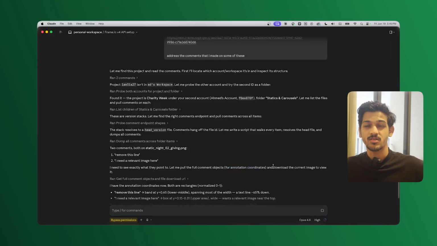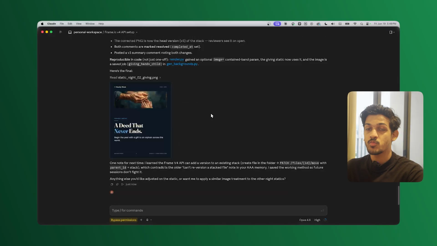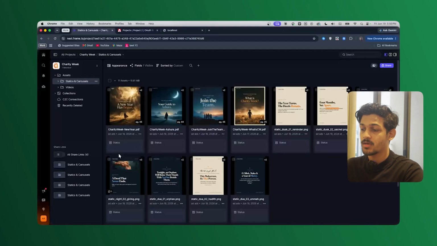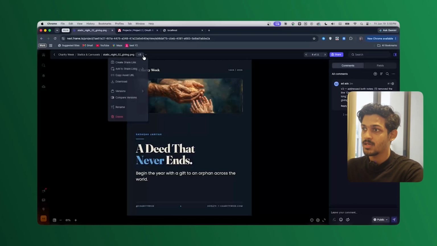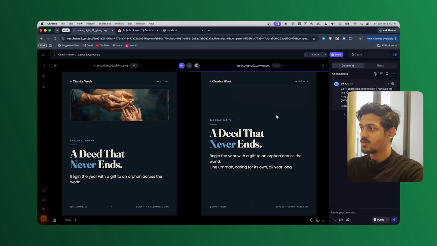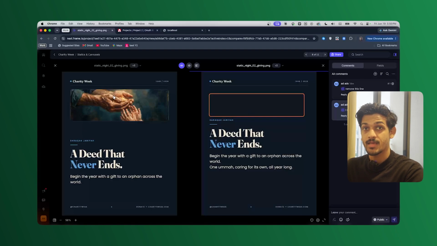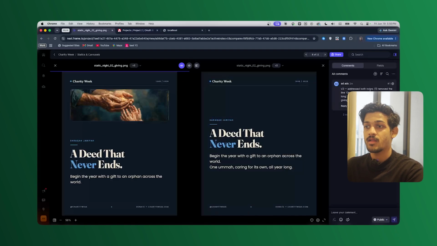If you've been generating carousels and statics from Claude directly, which is not too bad, this is nice as a review step, because obviously you have to give feedback and get things perfectly right as per your needs, right? And 2 minutes later, it's done. And if I go back here into Frame, you can see that it has updated the version as V3 and it has addressed all my comments. So if I just go into compare versions, you can see the old version with my comment of just adding this banner thing. It just did exactly that. And it has also added an acknowledgement comment.